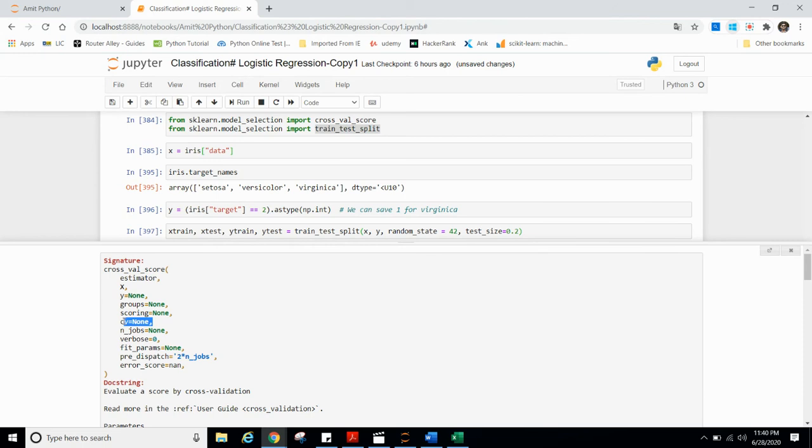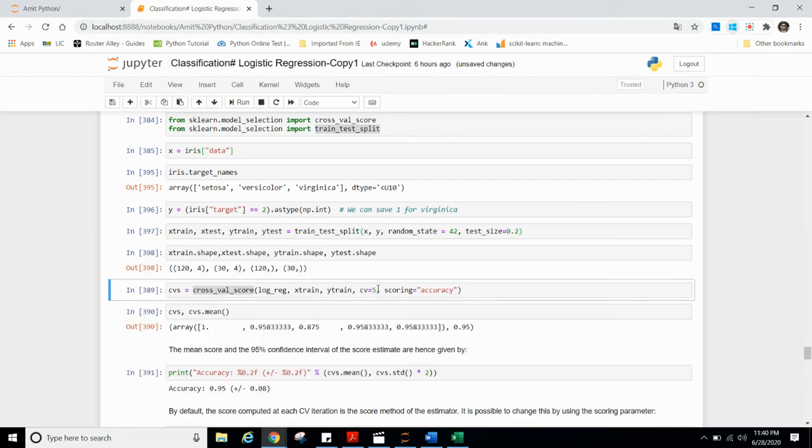CV is the number of iterations, or we can say cross validation value, or you can say K. If you give 5, it will give 5 values, which means it will divide your training data into 5 equal parts. And for the scoring method I'm using accuracy. By default, it uses accuracy. So I'll print this CVS, this cross value score, and its mean.